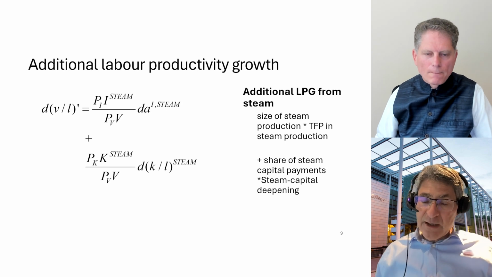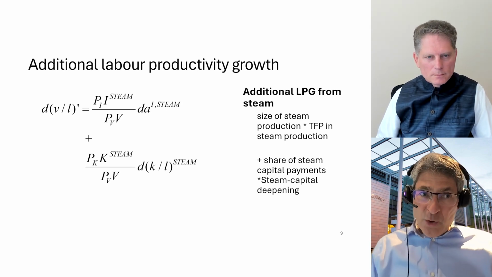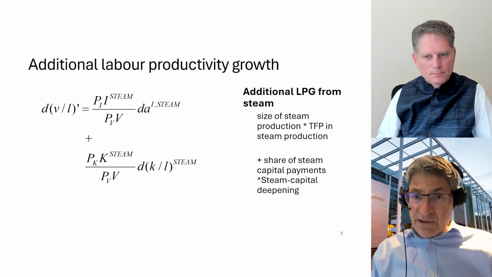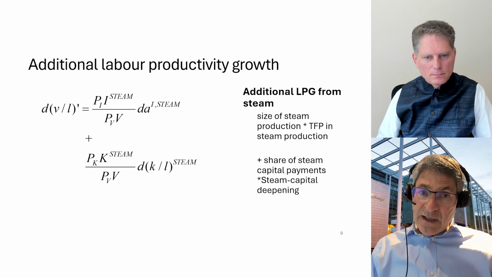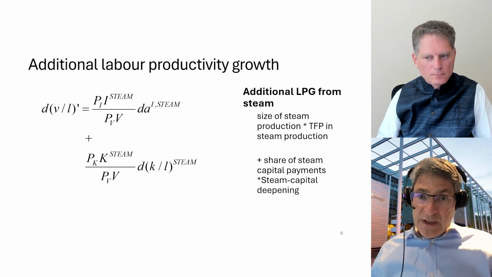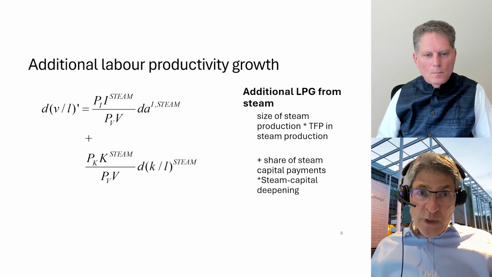So again, if you're familiar with growth accounting and remember your Cobb-Douglas production functions, all we're doing is finding out how much this extra TFP growth is contributing to labour productivity, and how much the capital deepening is contributing to labour productivity as well. And the job of economic historians is to measure all this stuff over the Industrial Revolution, and we're going to try to measure this stuff more recently as well.